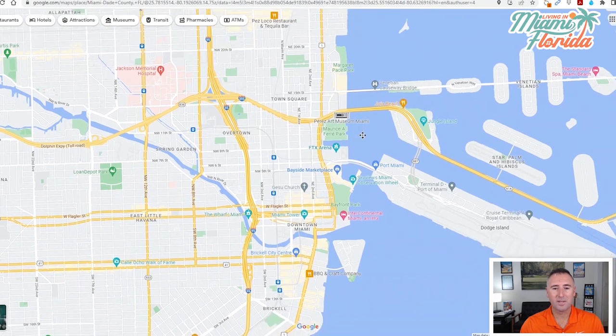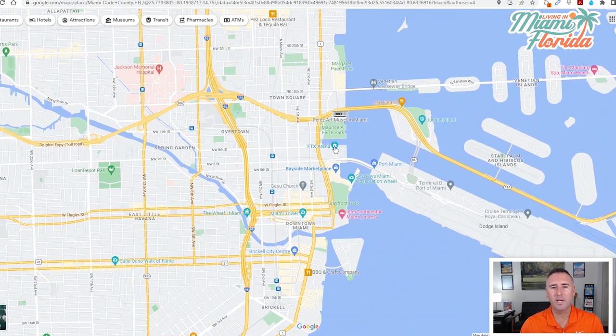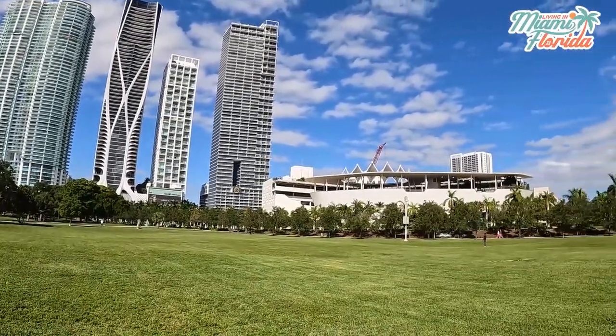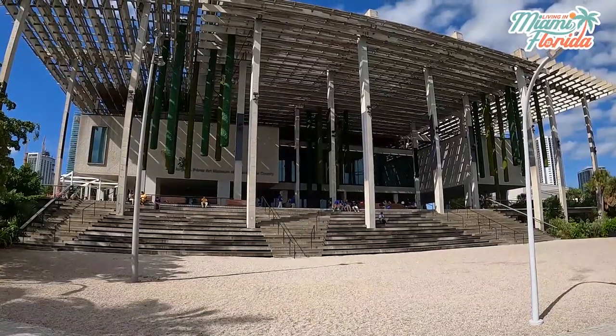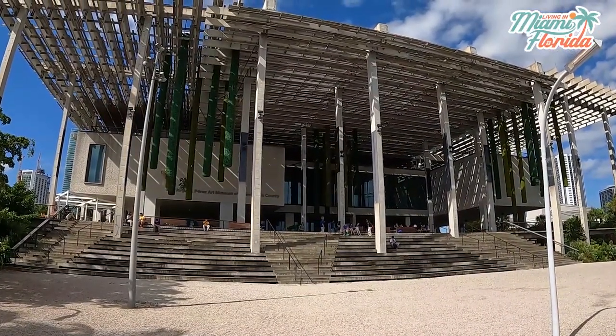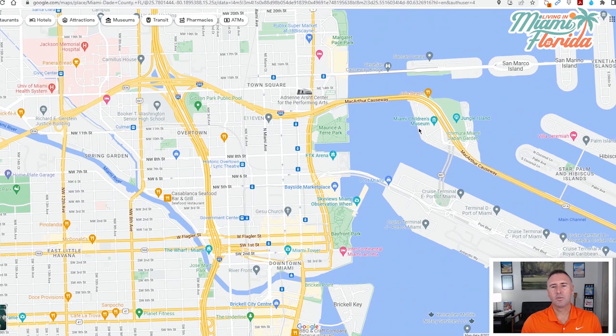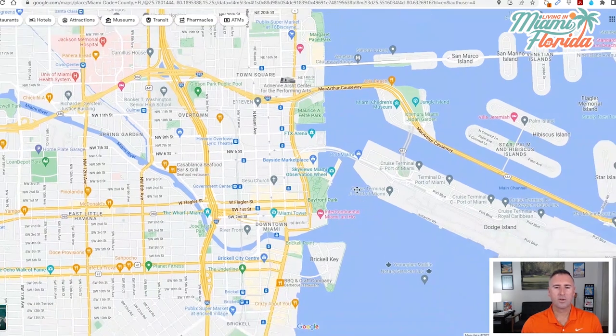Oh, I forgot to mention this little area where the Miami Heat play in the arena. On this side, there used to be a park called Bicentennial Park. This got redeveloped into an art museum, a nice outdoor park. The planetarium is here, and it has a beautiful view on the backside where you can just go to the museum, or you can just come and there's a nice cafe, and there's a little area where you can have some wine, some seating. You can sit down and just have nice conversation and watch the beautiful views on a nice day. You can walk around the park. This little area right here is a gorgeous area to just come and hang out if you live close to this area.